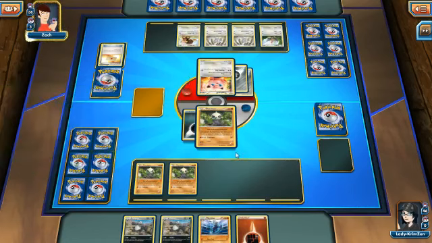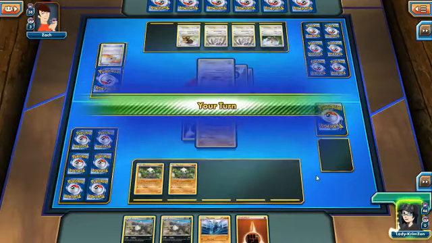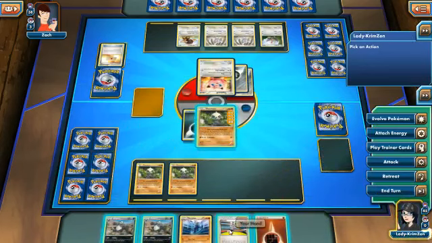Alright, so I did Double Slap. So flip 2 coins. If heads, it's 20 per head. So, of course they get the luck of the draw, don't they? Alright, so what I could do is evolve 1. I've only got 2 Pangoros in my deck and I drew both of them. Good golly.